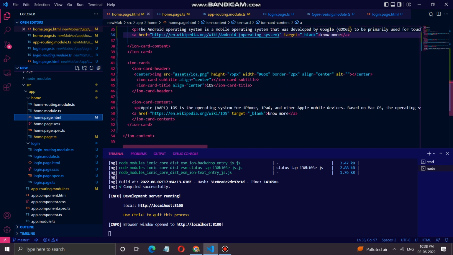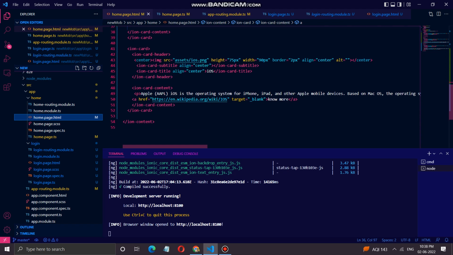And then comes the second ion card, which is iOS, which has just a little brief description about iOS, and then leads us to the Wikipedia page of iOS to know more.